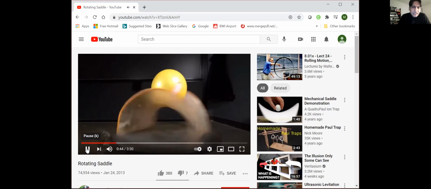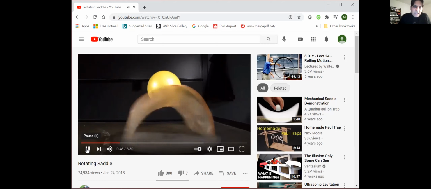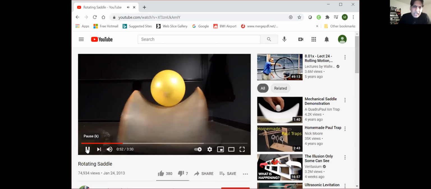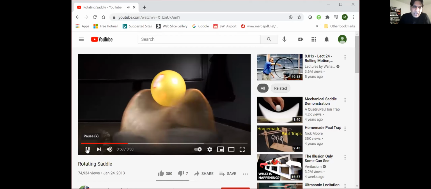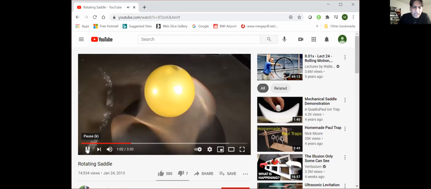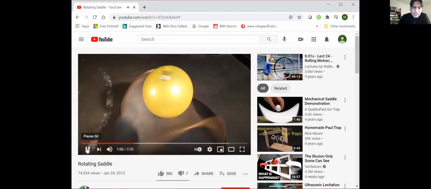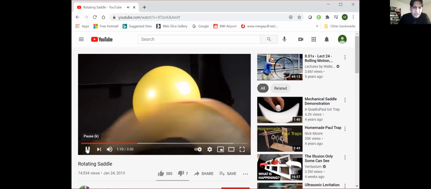So you see, it's possible, basically, if the saddle rotates faster than the ball oscillates, to confine it quite stably, actually. Now you see it's almost occupying just one point. Another thing to note is that on top of the harmonic motion, there is this precession of the ball going on. So I'll have something to say about that in a second.